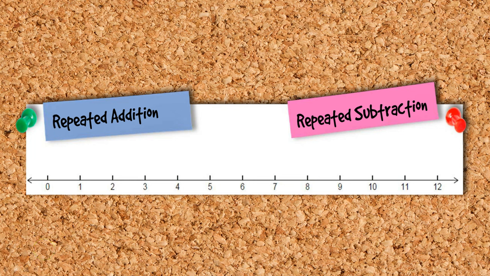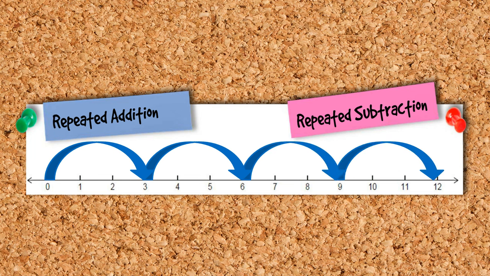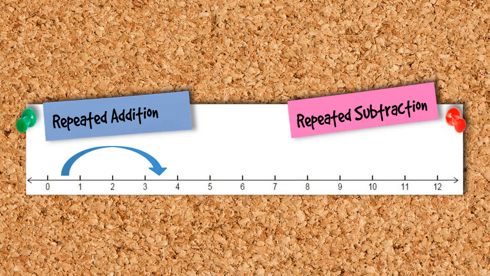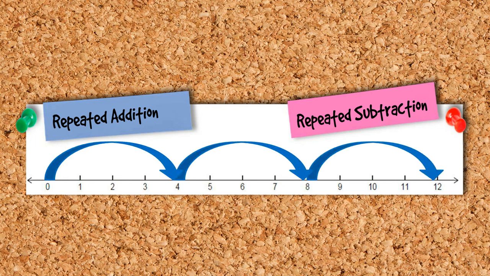Multiplication and division are directly related to addition and subtraction. Multiplication is just repeated addition. Division is just repeated subtraction. So if I were to look at 4 times 3, that's 4 sets of 3. So I have 3 plus 3 plus 3 plus 3, 4 times, giving me 12. Likewise, because multiplication and addition both share that commutative property, I could do 4 times 3 or 3 times 4. If I add 4 plus 4 plus 4, I still end up with 12.